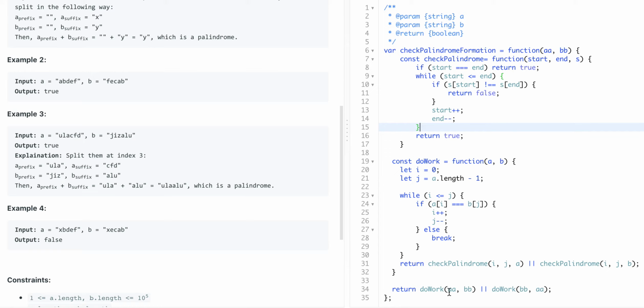And when we want to return, we need to do two of them: doWork with A and then B, and also doWork with B and then A. Because like I said, we need to try using A as the start or B as the start. doWork only does one thing, so we need to do both ways, A, B and B, A. It's very simple if you know this kind of algorithm and how to solve this kind of problem. You just need to do both ways and write the simple code here.